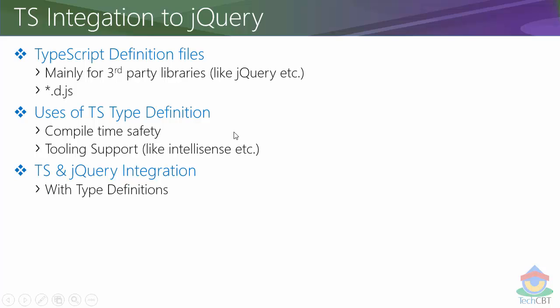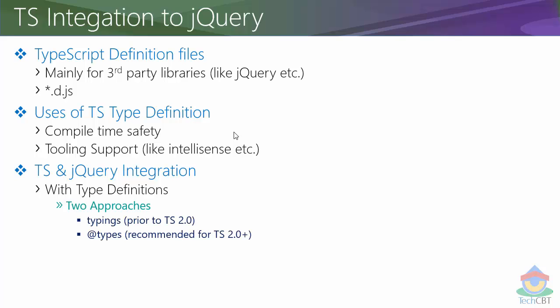Whenever we would like to have jQuery and TypeScript integrated, which means I would like to use jQuery in TypeScript, and if your first choice is using type definitions, then you have got two approaches: using typings and using @types. You can use either of these two as of this moment.